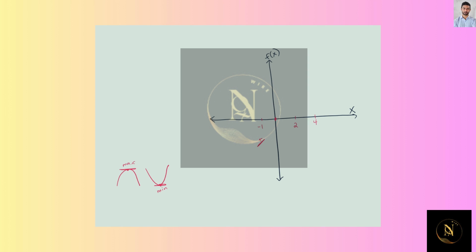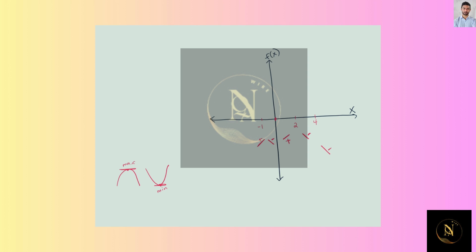The next piece says that our slope is greater than 0, so positive slope, for x values between 0 and 2. So again, between 0 and 2, we've got a positive slope, just making a mental note here. Negative slope between -1 and 0, or 2 and 4, or x values greater than 4. So there we go.